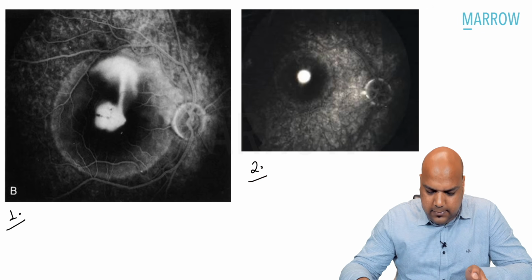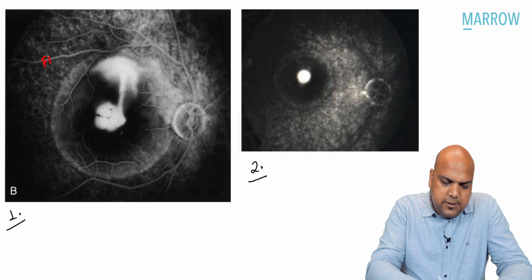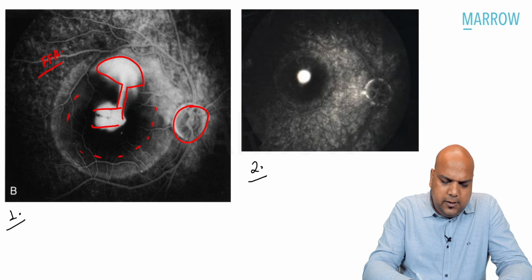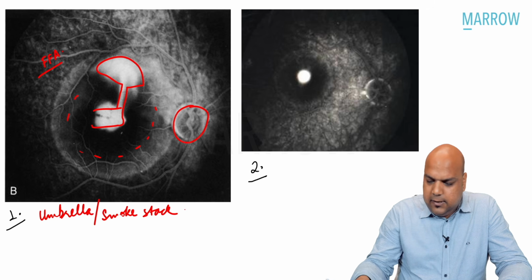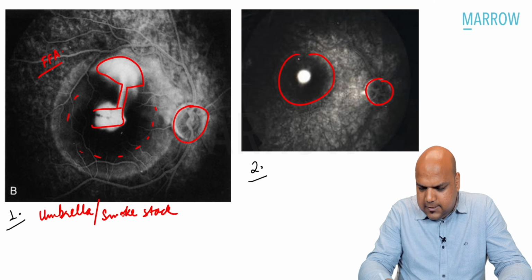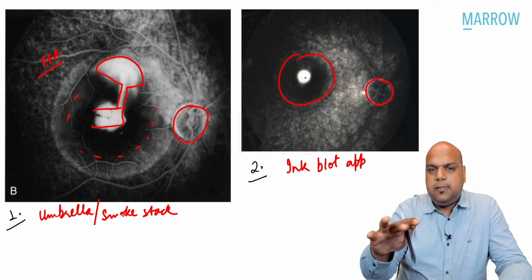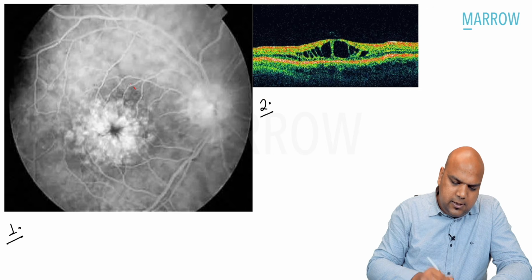Please remember this is circinate exudate, circinate retinopathy. Now, moving on, please. We have two images on the screen and the diagnosis they are asking you based on both the images. So again, this is an FFA image. I think this much is pretty clear. In FFA, optic disc is seen. Macula, which should have been dark, is not dark. On that, it looks as if it is an umbrella appearance or a smokestack appearance, a cigarette smoke or smokestack. And then again, we see the other image. It's an FFA image. This is the optic disc. This is the macula. On that, there is an ink blot, as if I had a fountain pen in my hand and I just did this, and that is why my clear diagnosis is CSR. Not a difficult question. Let's not spend time.